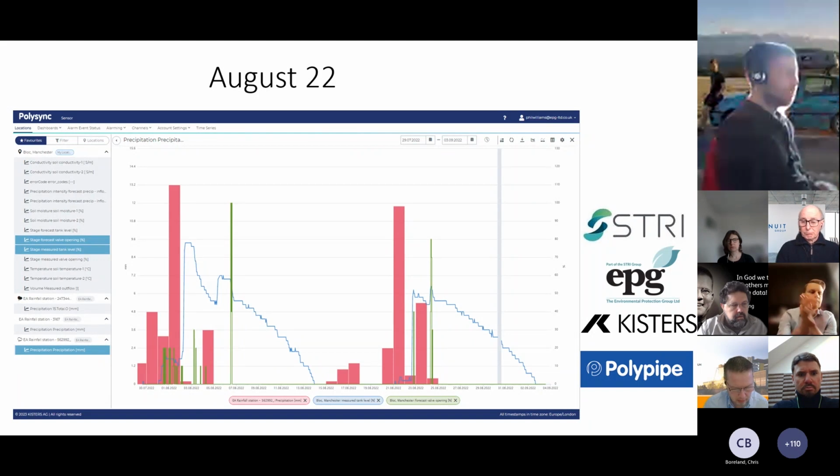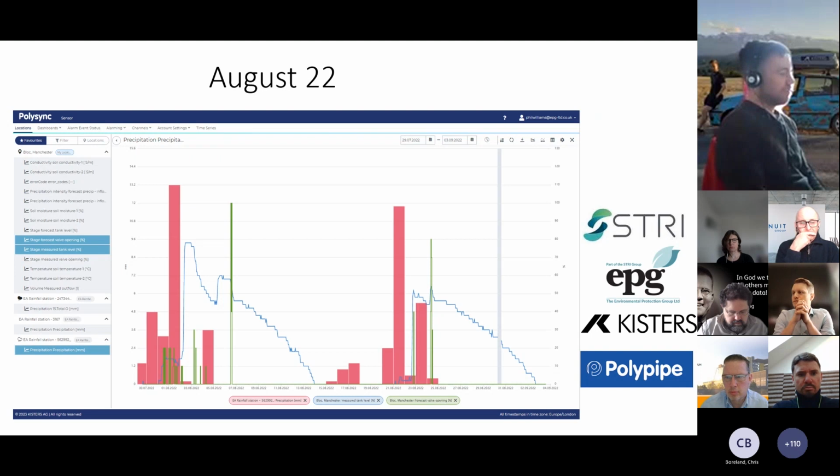You didn't need to provide it any more water. So against a long, dry period, this roof stayed green, where all other roofs were dying out at this point, or all your SuDS in the pavements and things like that, all dying out. So that's the first thing. We can also see there's a little green bar here, so we can control the valve and how much we want to open up that valve.